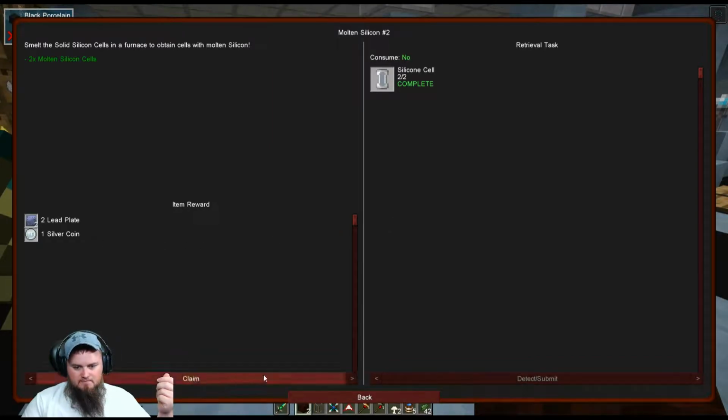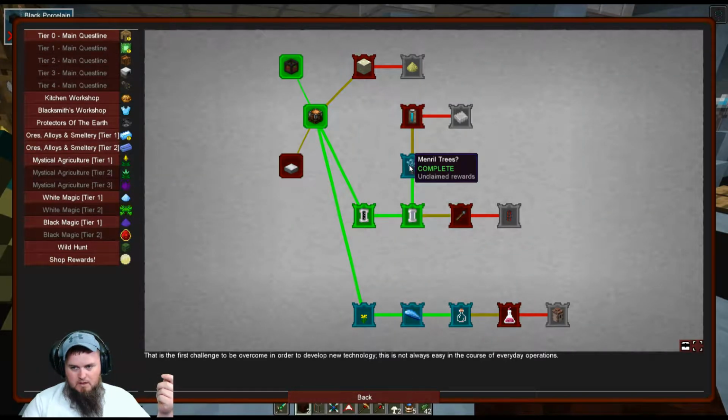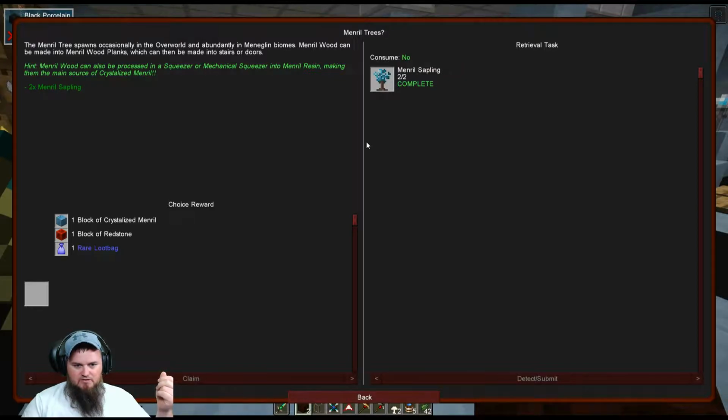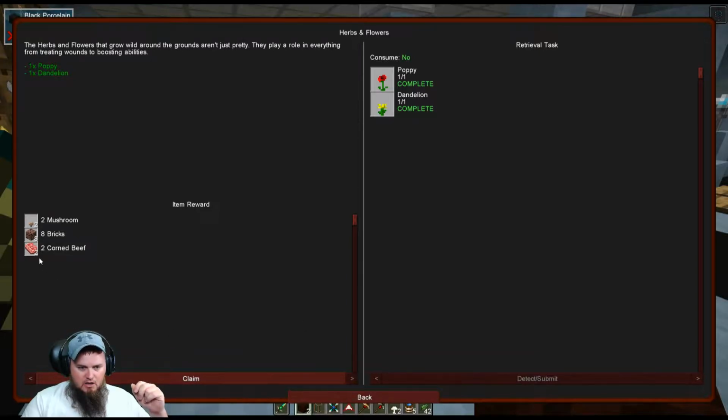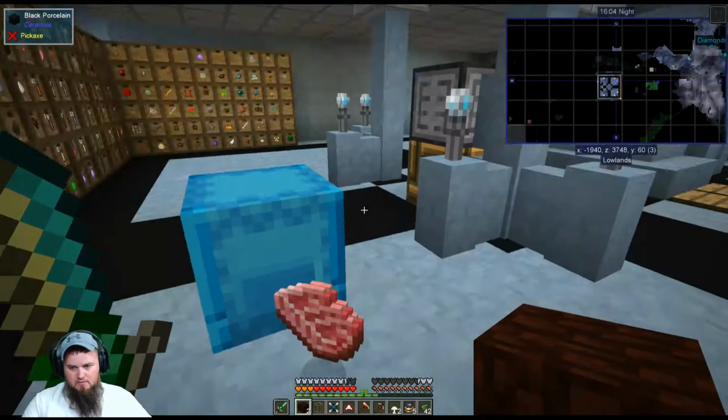Here we get it all. So we've been growing these for a while, so now I can get crystallized mineral, block of redstone or a rare loot bag. I'm going to take the rare loot bag. That was probably a poor decision, but I'm going to do it. Corned beef all day. I get all of this, though. Mushroom bricks and corned beef. That's for finding one of each colored flower, red and yellow.